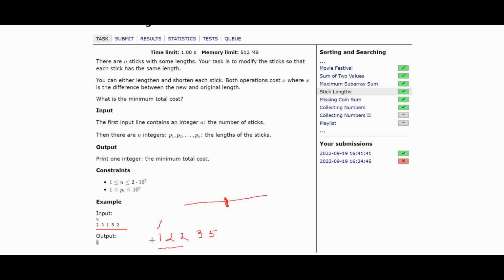The same holds if you consider any length at the extreme right, like 5 in this case. The sticks close to it give less cost, but the sticks on the left, which are very far from it, will give greater cost because the difference will be much greater.